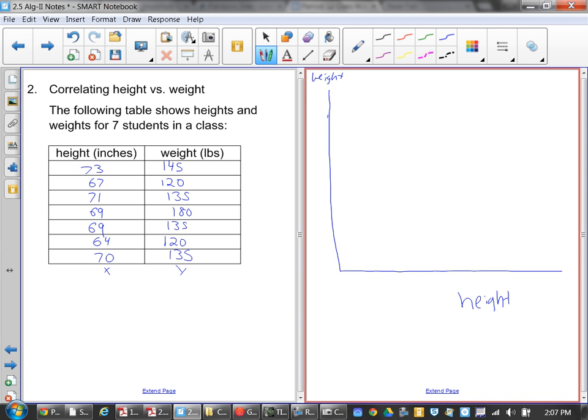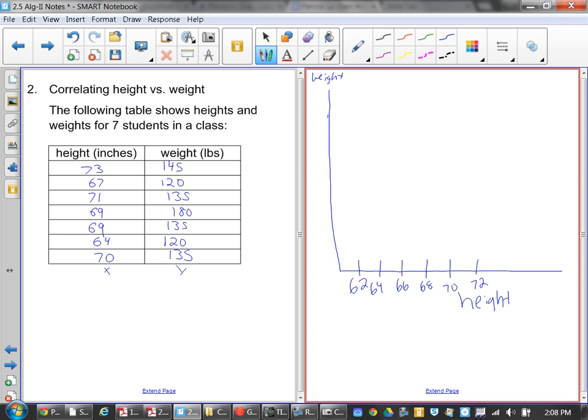Our shortest person in this table was at 64 inches. So what I'm going to do here is start at 62. And it went all the way up to 73. So I'm going to go 62 to 74 and go by 2s. Is that okay? Yeah. 64, 66, 68, 70, 72. You can fluctuate it however you want. In the last class, since we had a wide range of heights, we wound up going by 3. It just worked out a little bit cleaner to visualize.